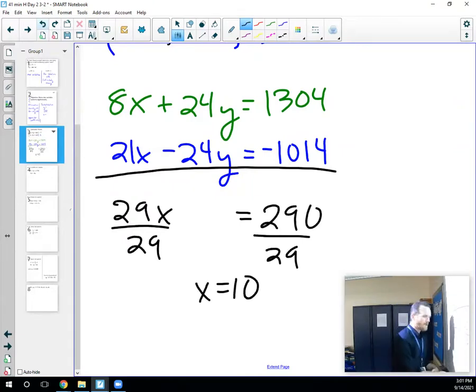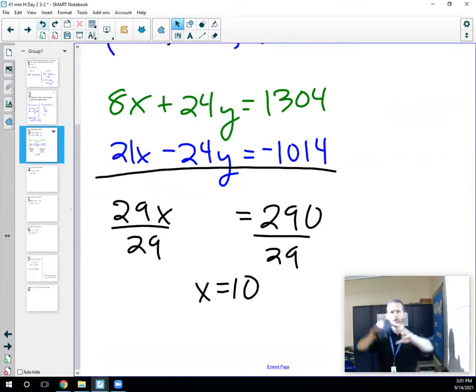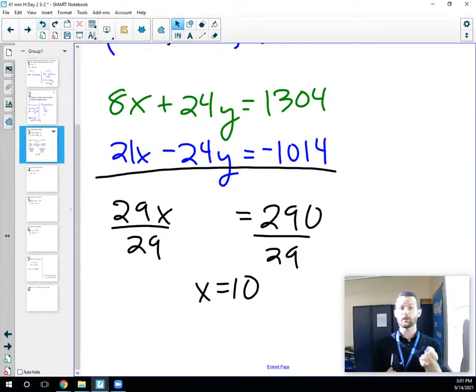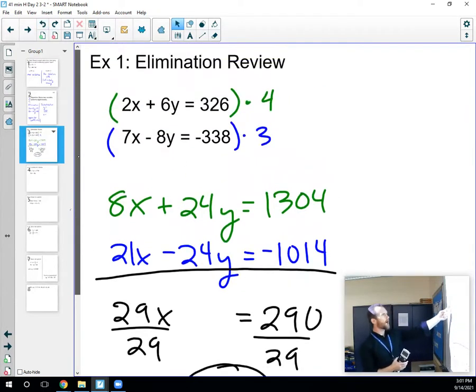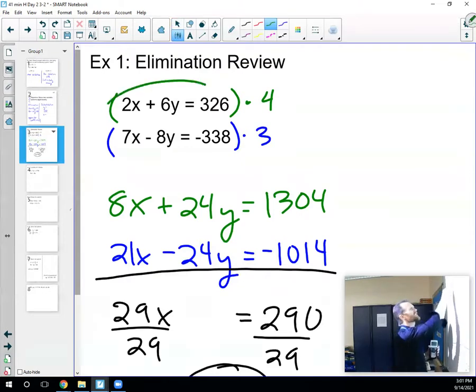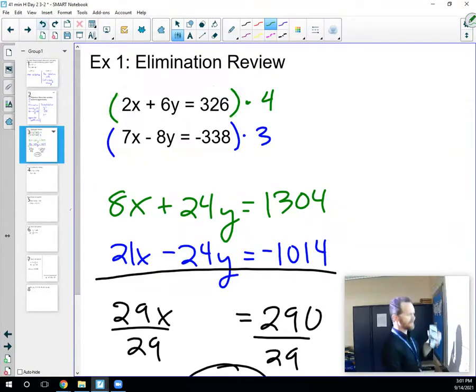All right. Now, whether you're doing the elimination or the substitution method, once you find one variable, whatever variable you find first, x or y, the next steps are always the same. You just take that variable, in this case, x equals 10, or the value for that variable, 10, and we're going to plug it back in. We're going to substitute it into one of our equations. I think the original green one is going to be the easiest one to use. So I'm just going to copy that down here.